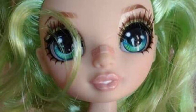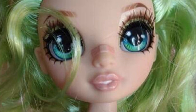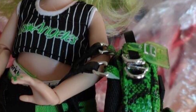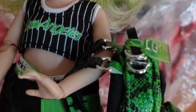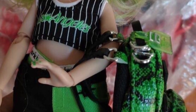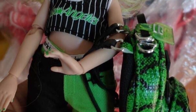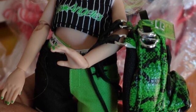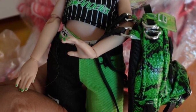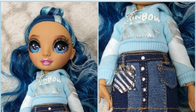By the way, her little backpack is probably my favorite of this line — look at the snake print material. It actually looks very structured and hard, not flimsy or cheap. It looks really awesome. Good on you, Jade — she brings a cool backpack to the table as well.